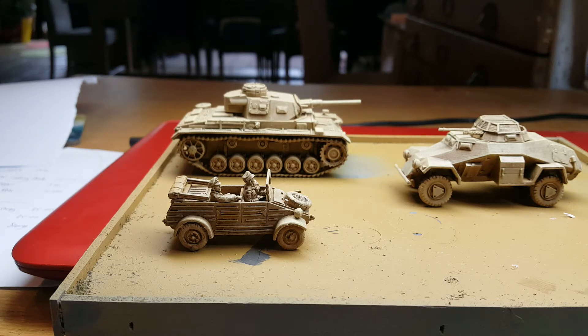There were lots of really good games — it's really a show where you go around and just look at eye candy all day and be inspired. There were quite a few desert tables, and a really nice Isandlwana table with a load of Zulus. The only shame was that Isandlwana's tiny little rock at the end of the table didn't quite match, but you don't really need the rock. There was loads and loads of really top quality stuff there.